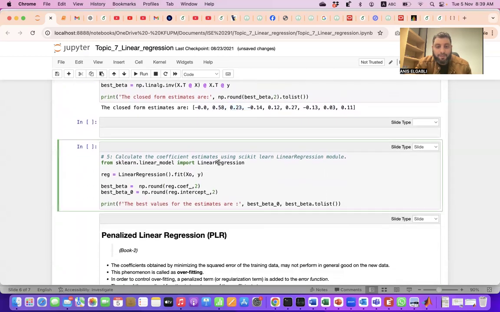We can also do it using the scikit-learn library. We import linear regression, create the object, and fit it on our data. Here we're not accounting for the intercept, so we're not appending the vector of all ones, because we already found it to be 0 here.